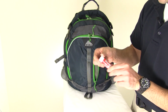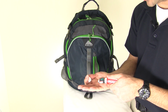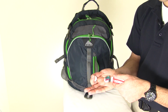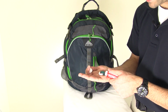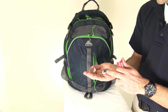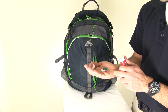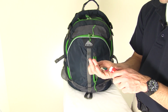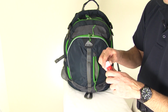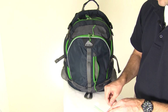This is a little travel-sized Tylenol thing you can get, and in here I have 3 different pills. The white ones are 500 milligram Tylenols, the blue ones are Aleve or Naproxen, 220 milligrams, and the pink ones are Benadryl. The Naproxen, which is similar to Motrin or ibuprofen, is an anti-inflammatory, a pain reliever, fever reliever. You can take that along with the Tylenol. You can mix them because they work differently, so you can take them both. The Naproxen or Aleve every 12 hours, the Tylenol every 6 hours, and then the Benadryl again if you have some kind of allergic reaction to something. Something else I might throw in here are some caffeine pills, just in case you need to take a long walk home and you're already tired.